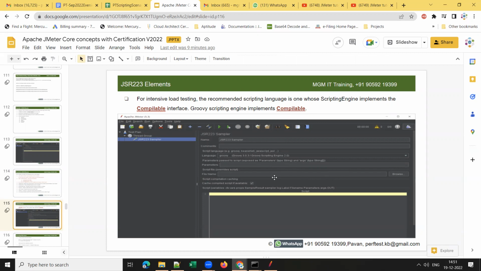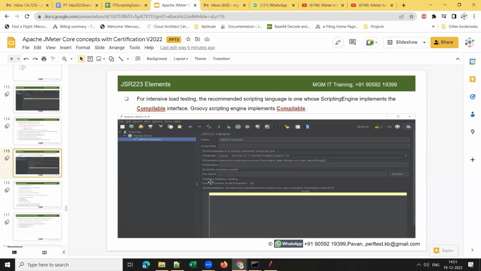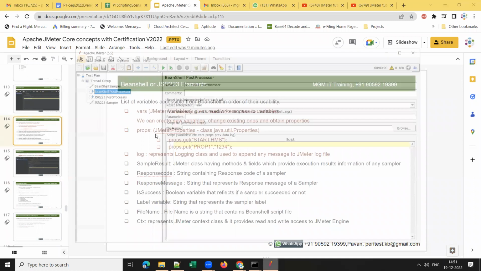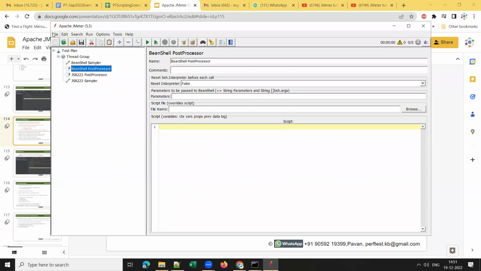So no need to launch JMeter and add a JSR223 sampler. You can refer to the PPT and observe that the main difference between these two is this language option. JSR223 provides a language option. You can choose the language in which you want to write any custom coding, right? So that is the main difference. Now coming back to these variables. Let's say, for instance, I'll take a new script.